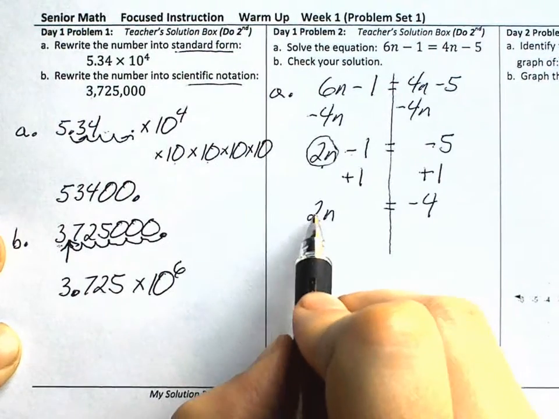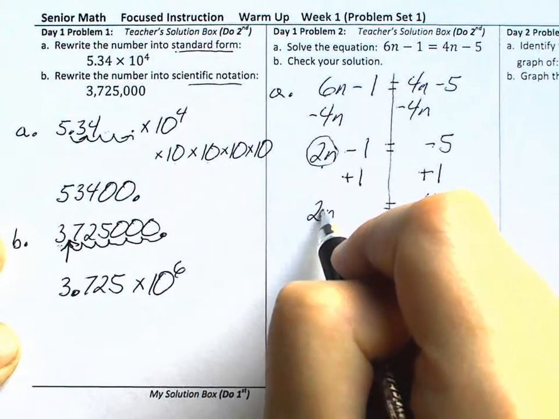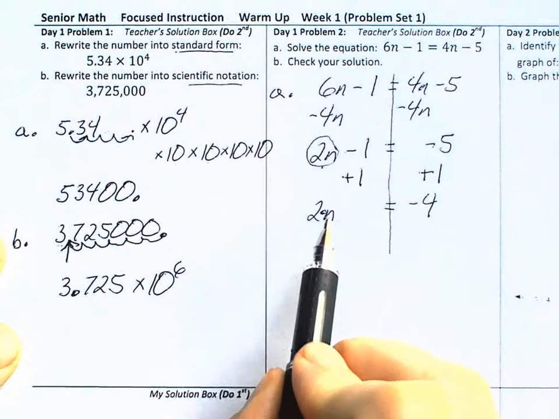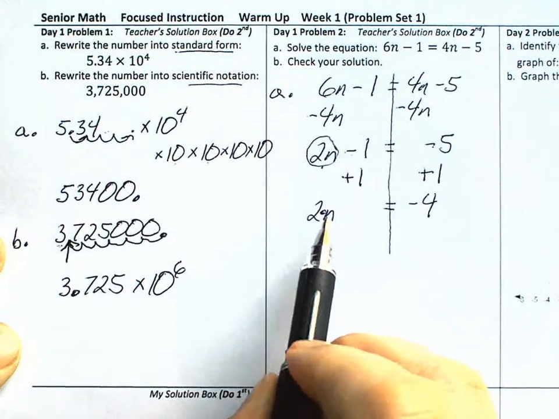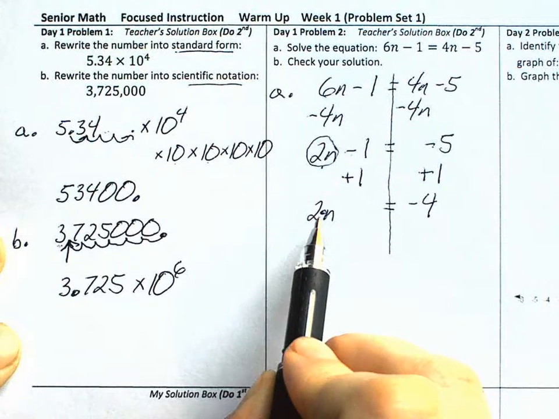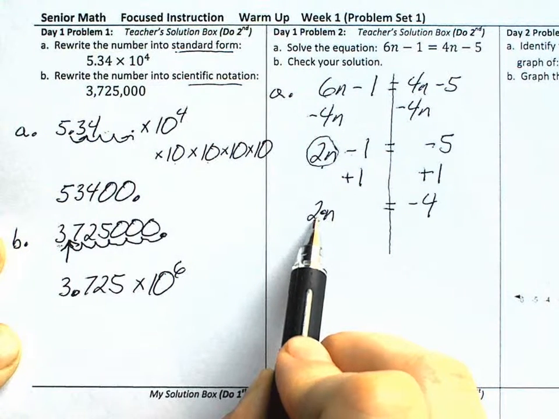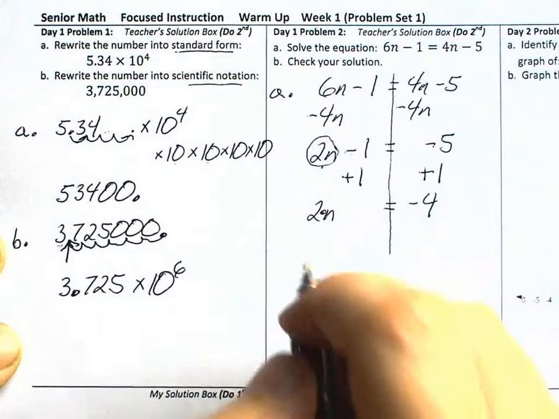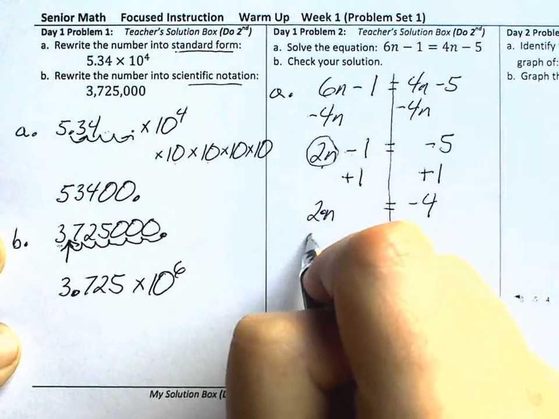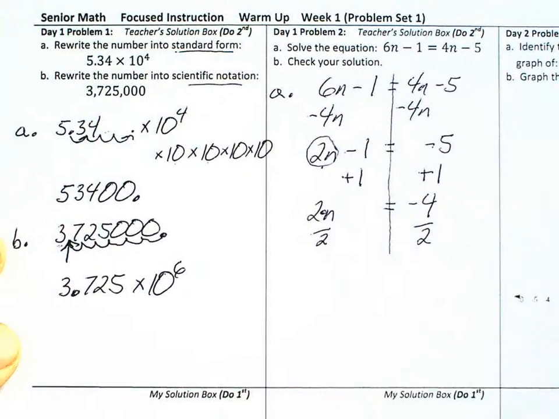Okay? So our equation has 2n, or another way to think of it is 2 times n. And we'd like to get the letter n alone. We can do that by removing its coefficient of 2. So if this is 2 times n, the opposite mathematics of 2 times is to divide by 2. And so underneath, I'm going to write divide 2, and on the other side of the equation, divide 2.